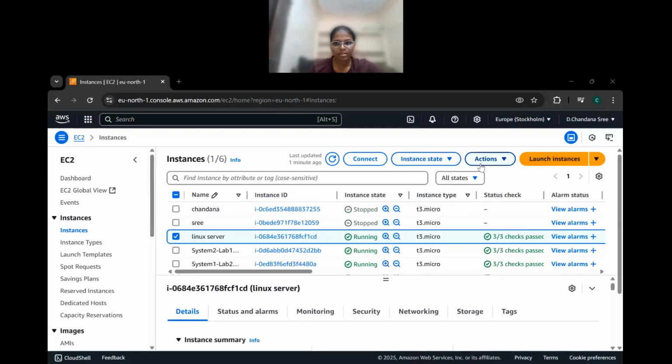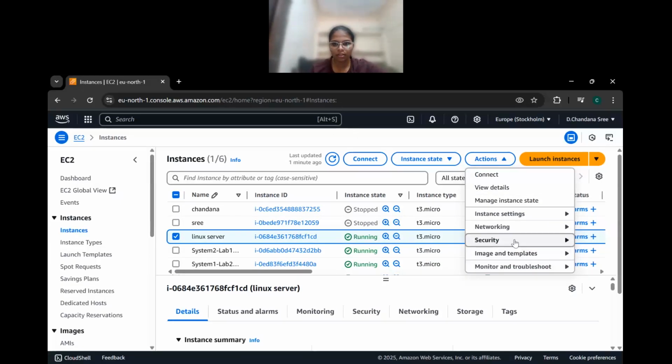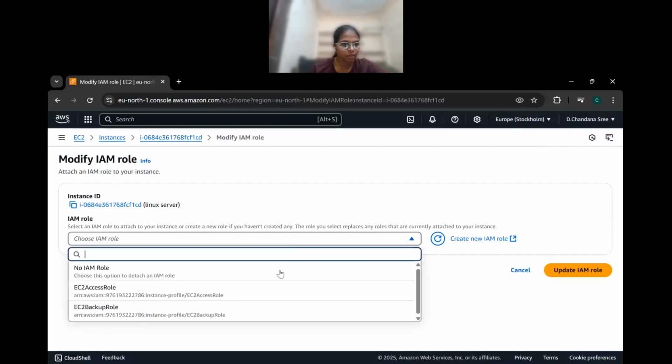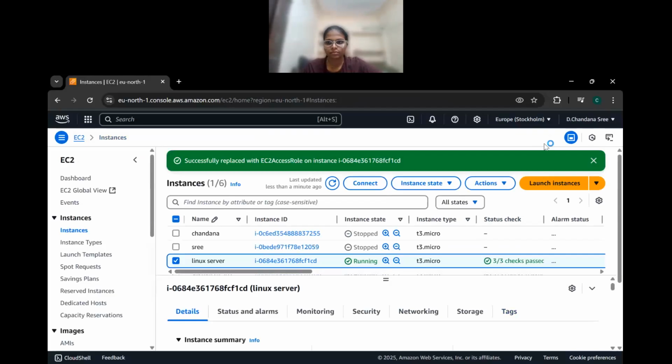Click on Actions, then Security, and Modify IAM role. Choose your role, update IAM role. Your instance now has permission to access S3.